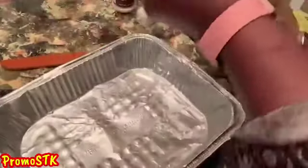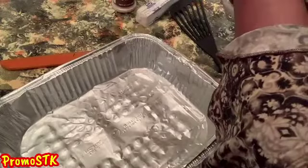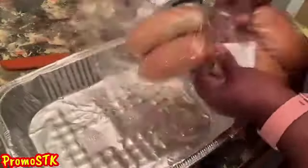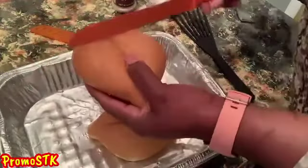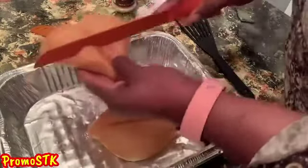So with our bread, I have butter that's melted at room temperature, and I have my garlic powder. So I'm going to take these buns out of here. We'll utilize two of them. I'm going to put some slits in there, rub that butter on top with that garlic, put it in the oven for about 10, maybe 15 minutes, and they will be ready for the table. And let them bake at 350.